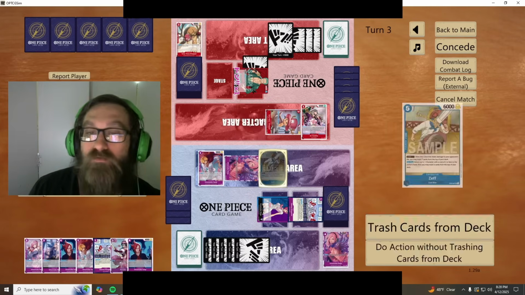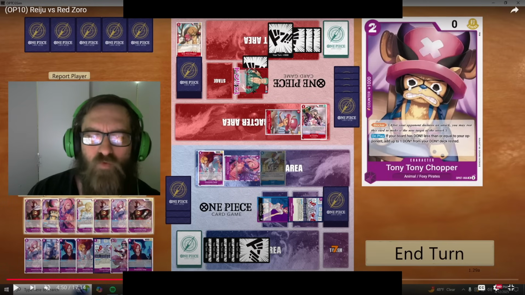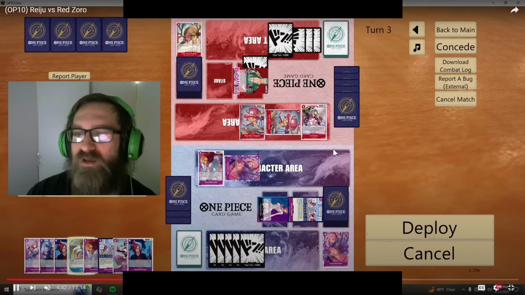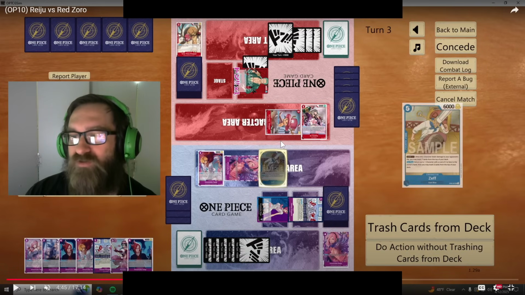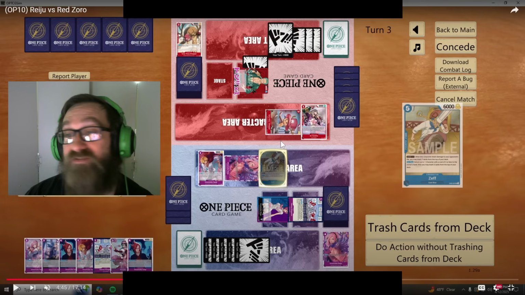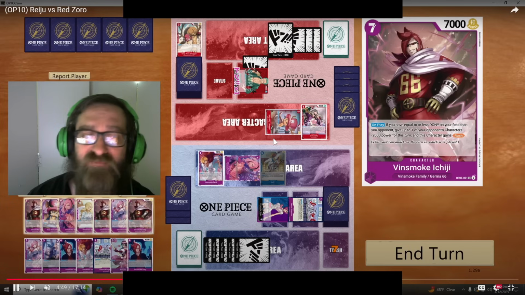And now, okay, interesting. Did they just fill up more cards in their trash from the effect of the Zeph? That's pretty cool, because Zeph does have the ability, guys. It says on play, return up to one character with a cost of 3 or less to the owner's hand. Then you may trash 2 cards from the top of your deck. So it looks like they're going to fill 2 cards up from the top of their deck. They get another 7 cost in there, which is good.